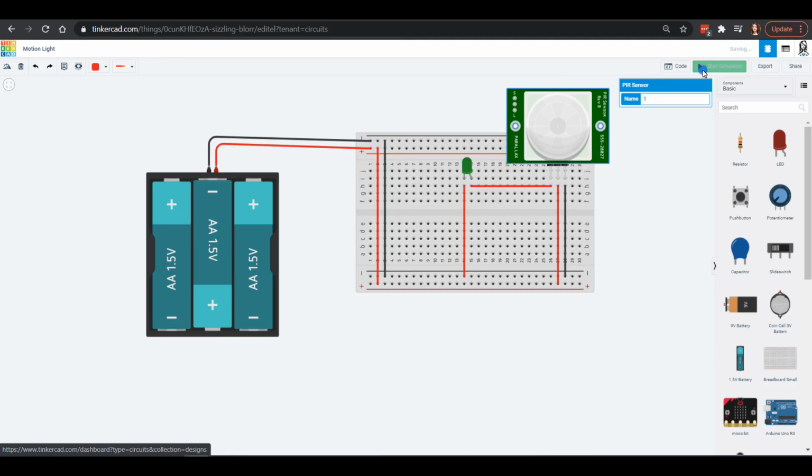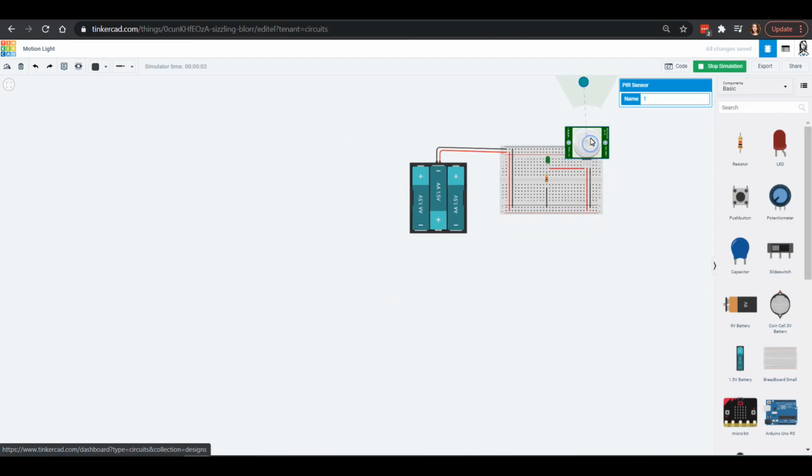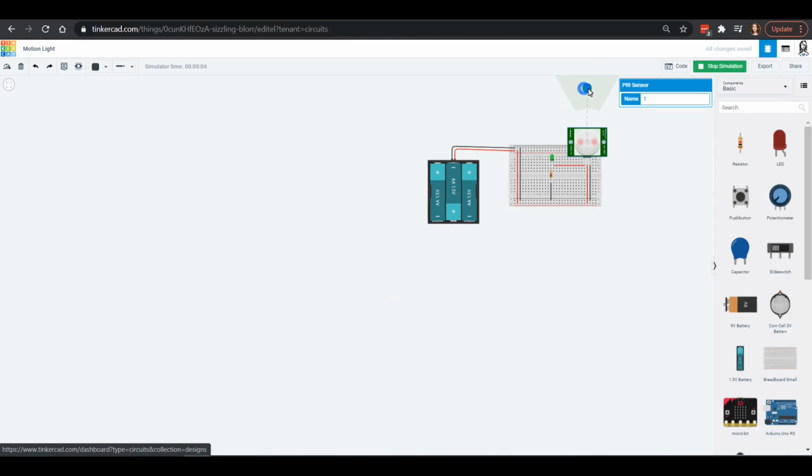And what we would do for that, you want to stop your simulation. We're going to delete this line that we had just made. We'll bring out a resistor like that, and then we can go from here into the ground, and we're going to color that black because it's the grounded one. Now we can start our simulation. We'll zoom out again, and we can activate it. We activate it by touching this little blue dot up here, and I no longer get that problem with the LED, which is pretty great.